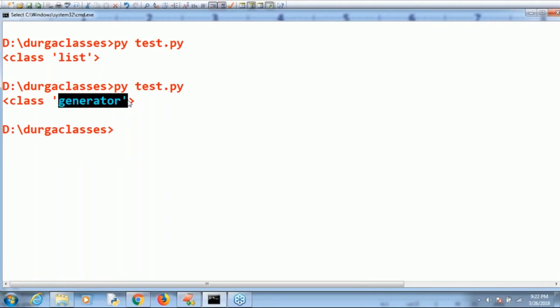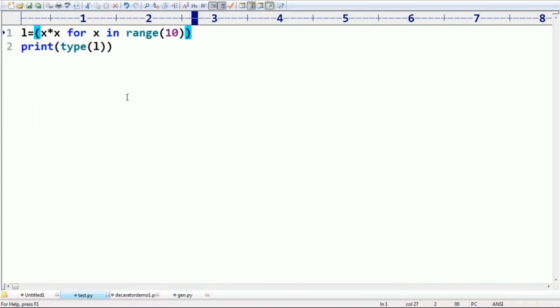Generator, remember. So what is the biggest advantage of a generator over a normal list? In the case of a normal list, all the values by default will be saved in the memory, so there is memory wastage, memory requirement is high, and performance is going to go down. But if you go for the generator concept, nothing will be saved, nothing will be evaluated at the beginning. Whenever you ask, first value, second value, third value, fourth value, only then the values are going to come, sir. Such a thing is considered the generator concept.